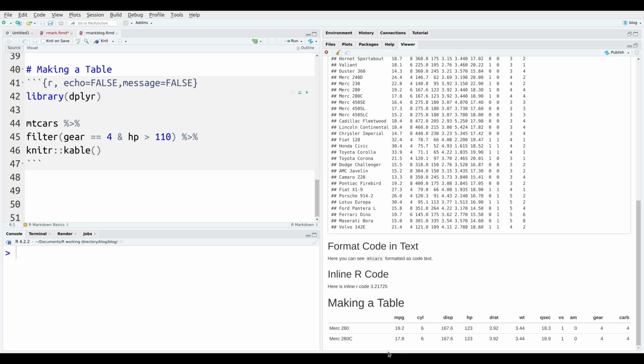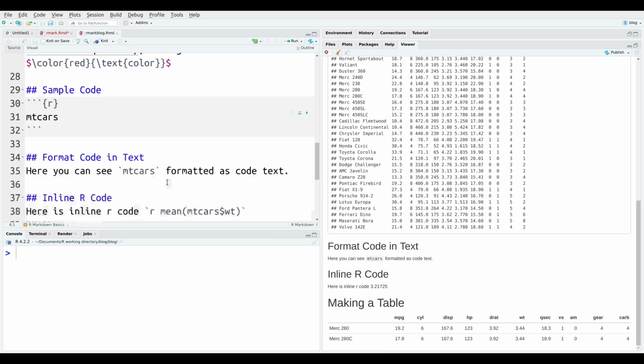And of course, you can manipulate this as you desire. You can put in the heading, the subheadings and everything, and you can put in titles and everything, and you can do figure 1, figure 2. These are all things that we can explore in the future, but you're getting a taste of the potential of R Markdown in this particular video.